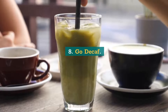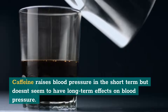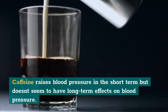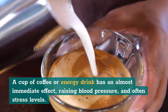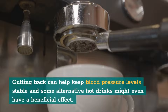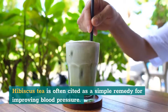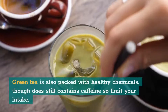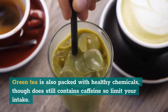8. Go decaf. Caffeine raises blood pressure in the short term but doesn't seem to have long-term effects on blood pressure. A cup of coffee or energy drink has an almost immediate effect, raising blood pressure and often stress levels. Cutting back can help keep blood pressure levels stable, and some alternative hot drinks might even have a beneficial effect. Hibiscus tea is often cited as a simple remedy for improving blood pressure. Green tea is also packed with healthy chemicals, though it does still contain caffeine, so limit your intake.